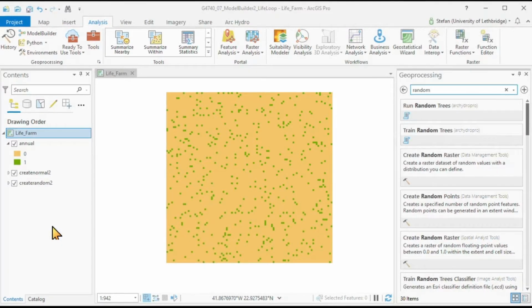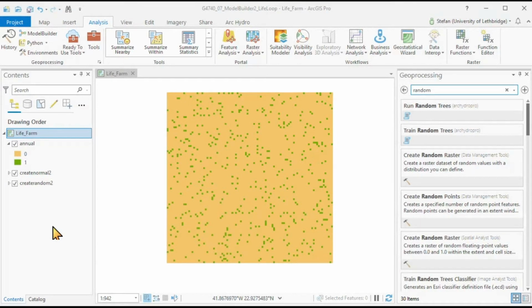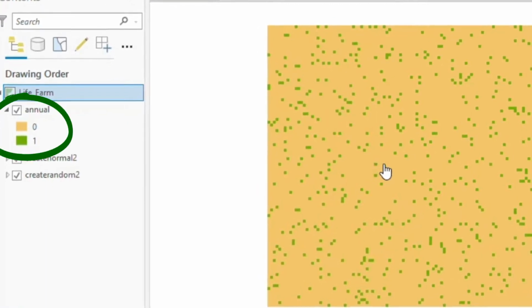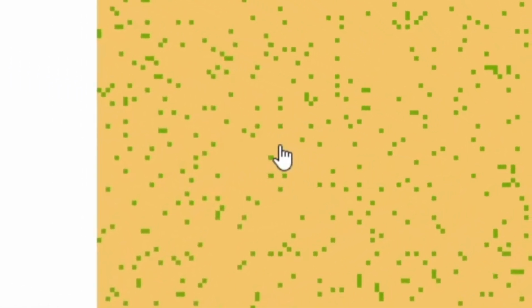Let's build an ecological model. This model is based on the idea of the life model, where we have a plant here represented by a green grid cell surrounded by soil, and these plants will provide seeds, but then there also is a die-off rate. And we will see as we iterate from year to year to year how the distribution of the plants will behave based on selected input parameters, either the number of seeds that survive or the die-off rate.